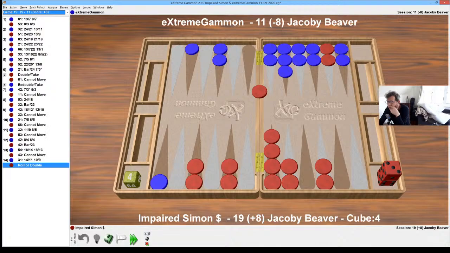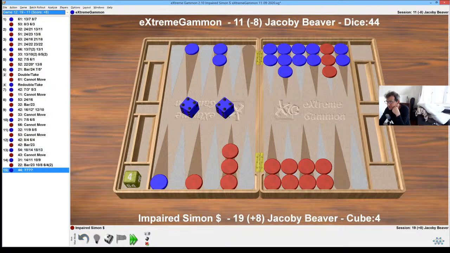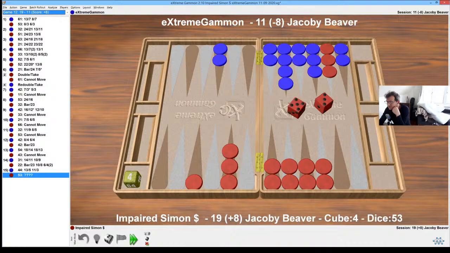Double 2, so we're in. Double 2, what do I do? 10 to 8 or 8 to 6. I think I want to keep the 8 point because it's part of the 6 prime. And now I've got something to breathe that I can come out. I think I'm going to.